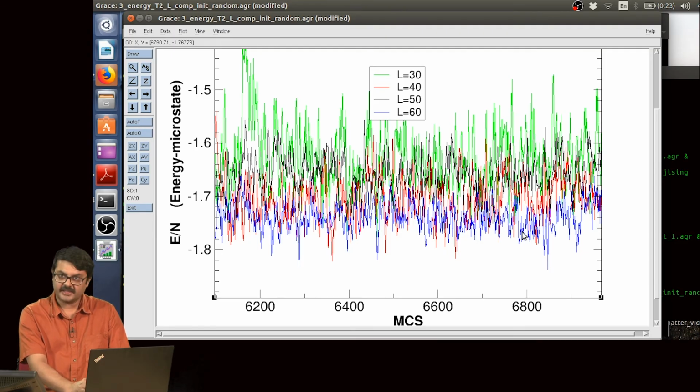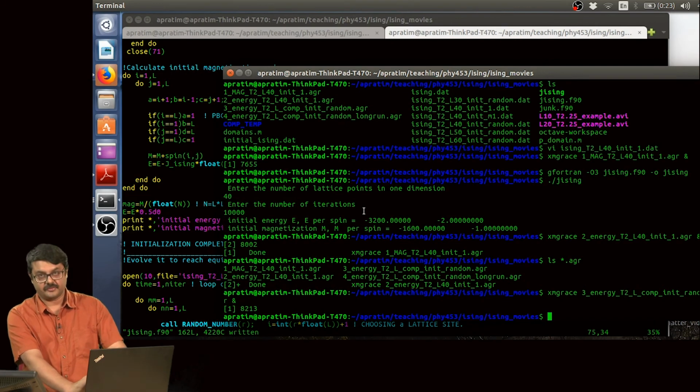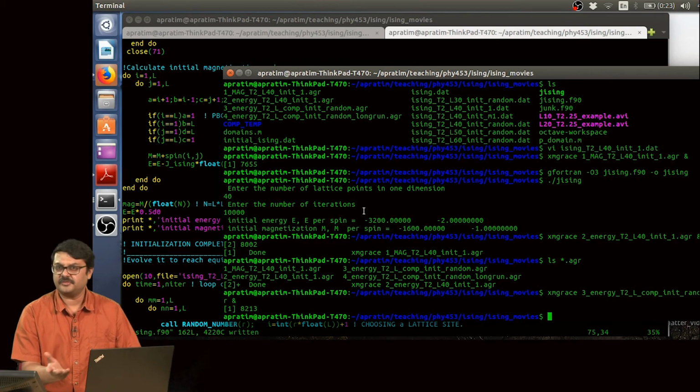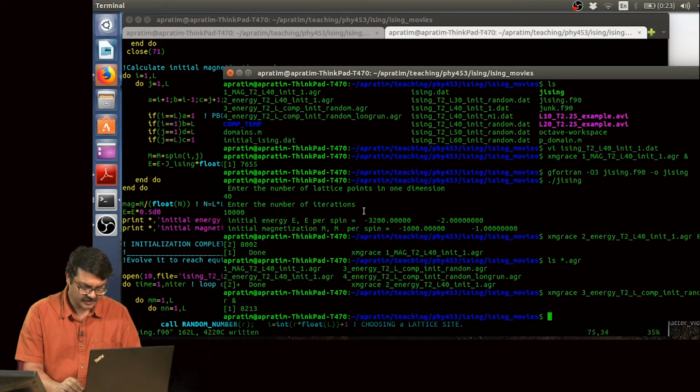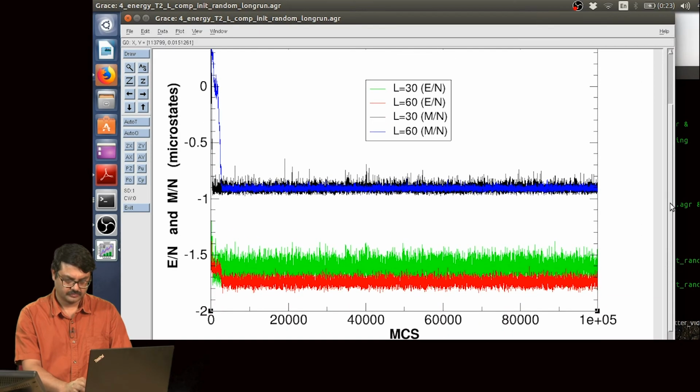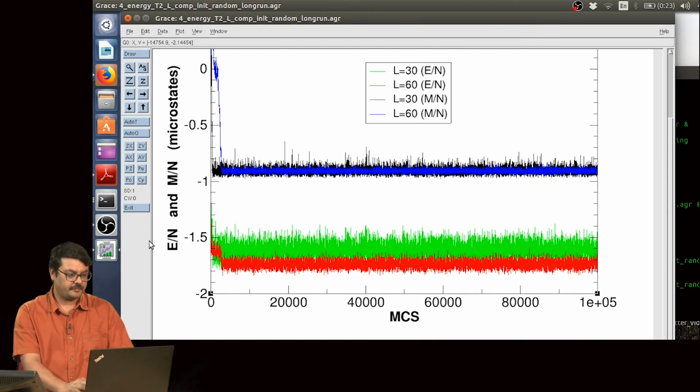let us look at the same data, energy and magnetization, for a much longer run, comparing across different box sizes. And again, I have already run the data for different box sizes for 1 lakh iterations. It takes around 3-4 seconds, it does not take much more than that. And if we look at the data, I am just plotting it for you. Okay. So, I have plotted both E by n and m by n for box size 30 and box size 60, right.